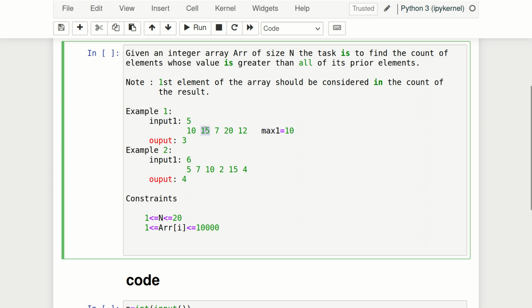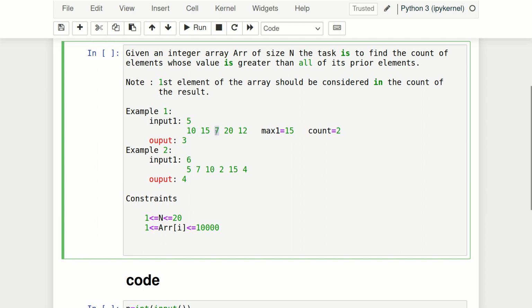We will check whether this 15 is greater than maximum or not. It is greater, so we will increase the count. Now count becomes 2. Since this is greater than maximum, we got another maximum, so we will update the maximum, and now maximum is 15. Up till this element we know the maximum is 15.